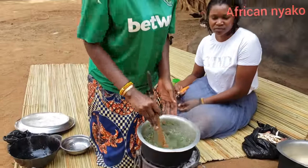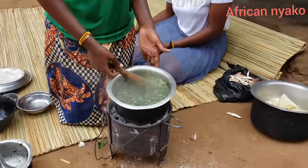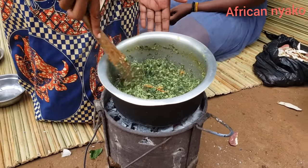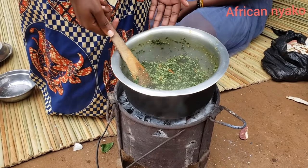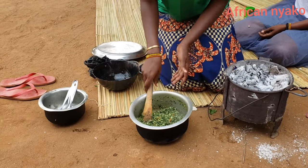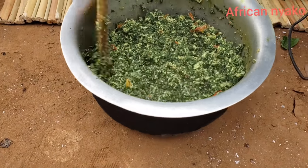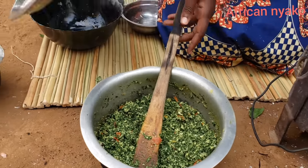So, guys, it's ready. This is how it looks when it's ready. It's smelling nice. It has a very nice aroma. So, you remove it, put it down. Then that's what we have today. Then you cover it well.